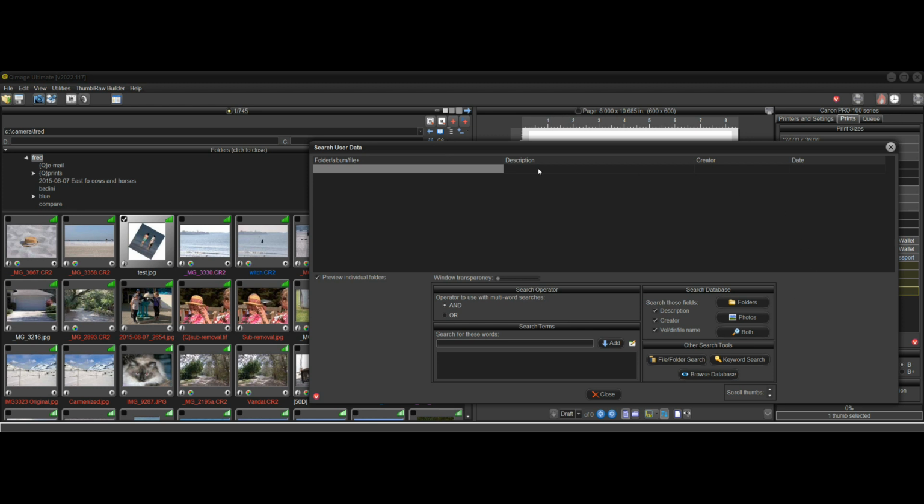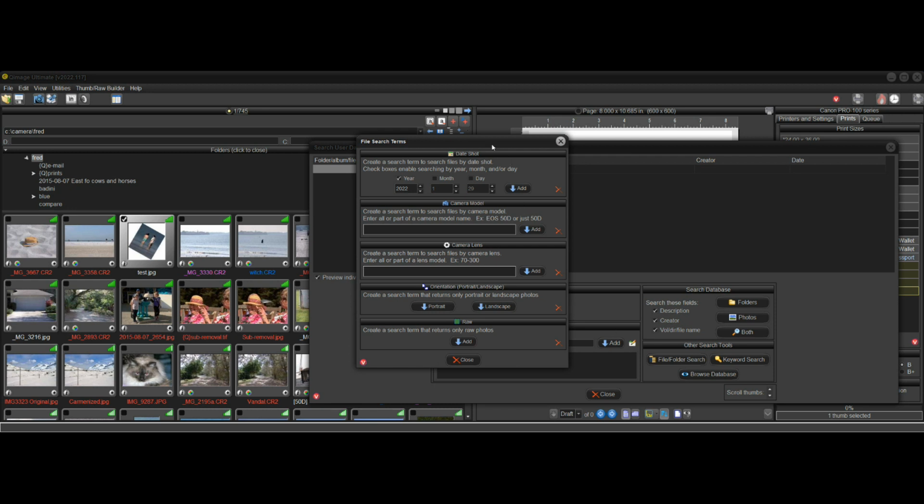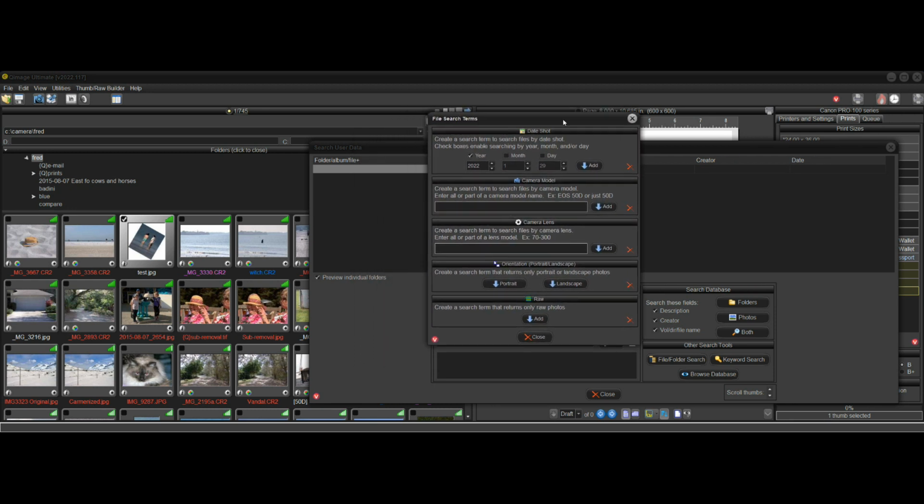When that opens, you get the general searching tool here that allows you to search the database and search for files and keywords and things like that. This general search is covered in another video that is accessible by this little red V button here. But what we're interested in today are the new file search terms, and that can be found here. There's a little helper here that allows you to add certain file search terms in the term list. So let's open that by clicking on this button, and you can see the little helper here, and I'll move this up above the search terms.